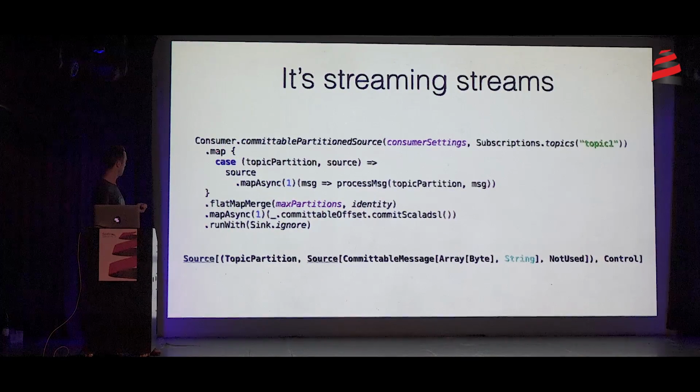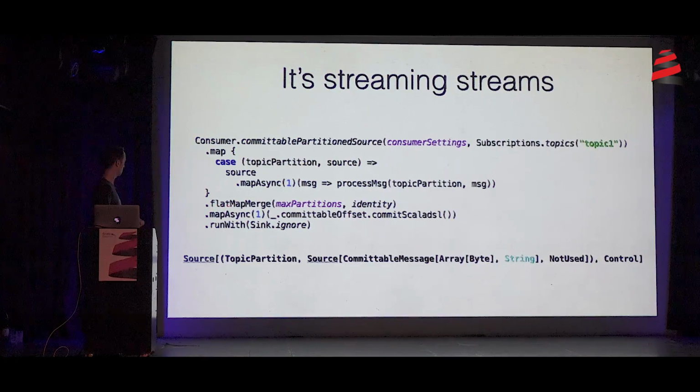So this map function is processing streams emitted by the stream. Each element is a tuple, topic partition information, and an inner source. And here we can internally call mapAsync on the source and do our processing. And this will provide us per partition backpressure.